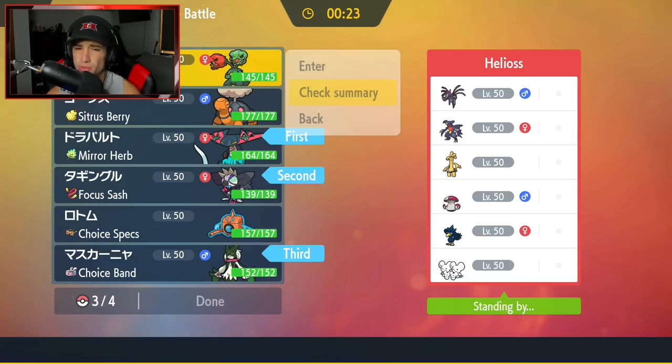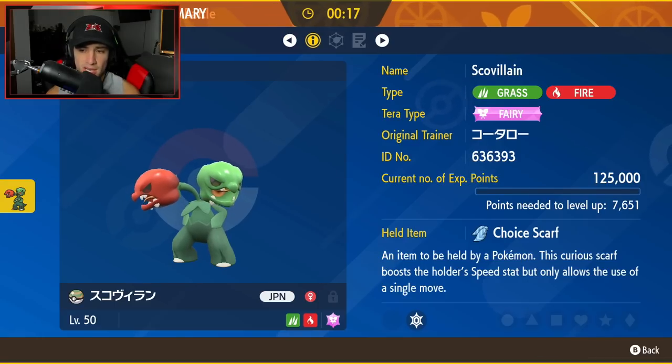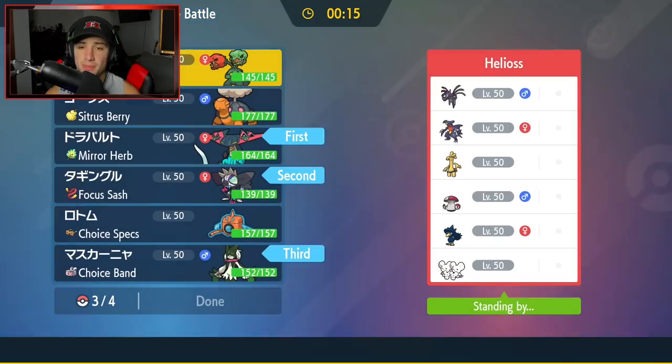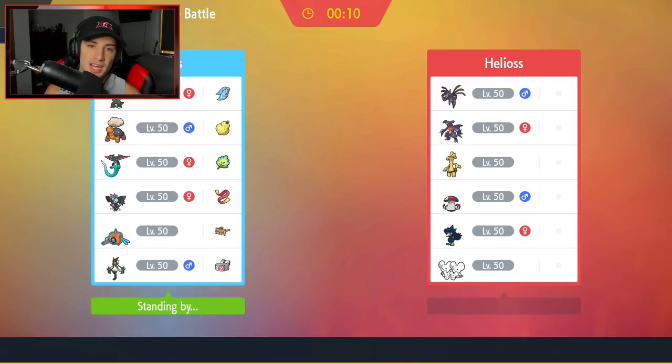Just have this Pokemon here. It's Choice Scarf, pretty solid in the back end. Moveset is not bad with the Flamethrower, Grass Knot, Terra Blast, and Spicy Extract. And then it has Fairy Terra. That's not too bad up against these dragons. I'm all about it. So we're going to lock in Scovillain. We're going to lock in our team and look to grab ourselves a win here in battle number one.